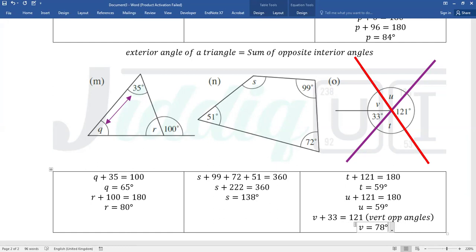Oh, yes, sorry. I'm telling you, I'm trusting you with the value. If you tell me a wrong value, I'll just write it without even thinking. Sorry, it would be 88. Is this clear now? Yes, sir. So these are some very basic properties of angles that we have covered today. Looking at some more.